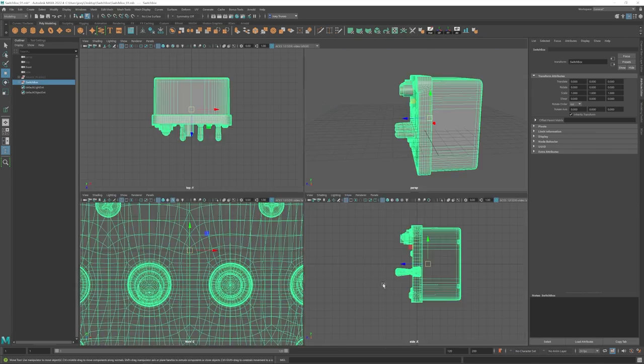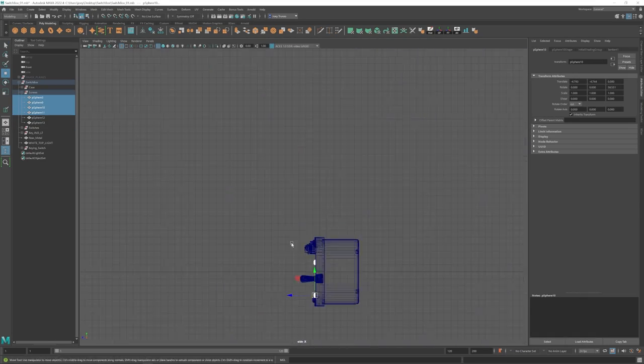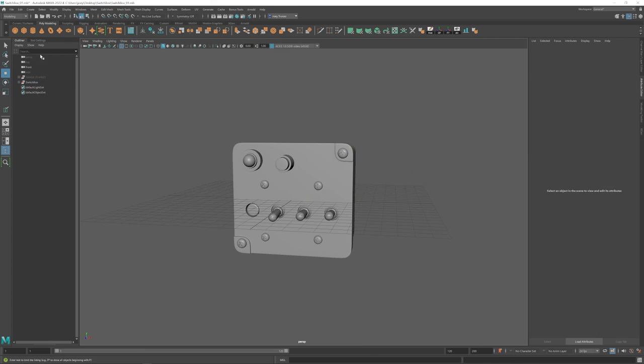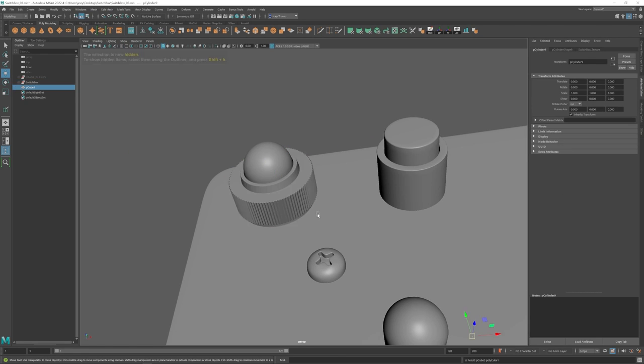Now, like I mentioned earlier in the modeling process, I did miss that little extrusion into that small rounded shape in the top left corner. So really quickly before we go into the texturing, I want to create those small extrusions. So this is pretty straightforward. I'm not going to just talk through the whole process, but I will show you.